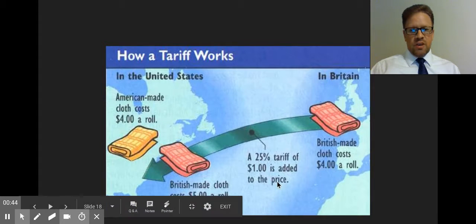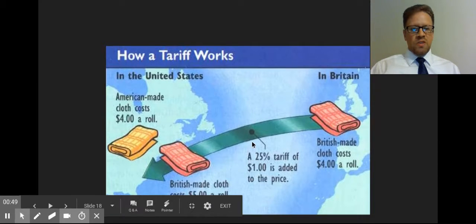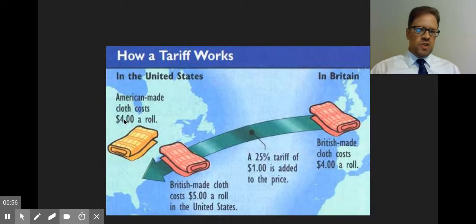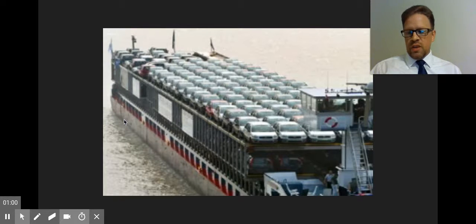So the logic of a tariff is you make a competitor's product more expensive because you added a tariff to it, and therefore people will be more likely to buy your domestic version instead of the international version. Also, quotas. These are limits on the quantity of goods that can be produced abroad and sold domestically. So if you don't want to have to compete against, say, Japanese automobiles, you limit how many Japanese automobiles are allowed within the country every year. So therefore, you have to compete less.